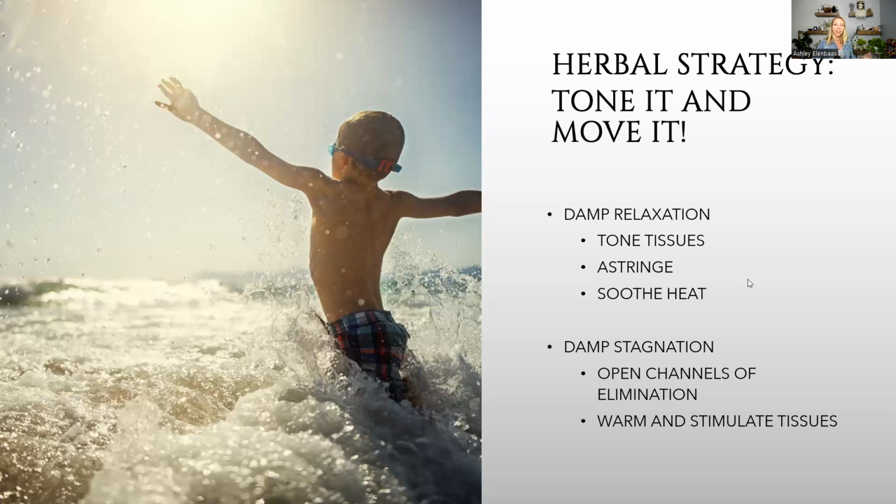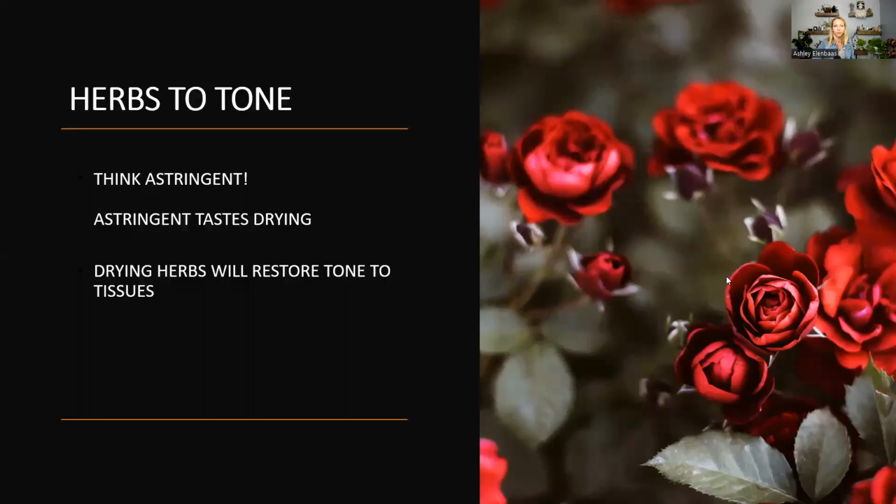Then for damp stagnation, when things are really stuck and the mucus is building, think about how do we open the channels of elimination? And our primary goal here really is detoxification. And we're going to have to add heat to this side. So we want to warm and stimulate the tissues.